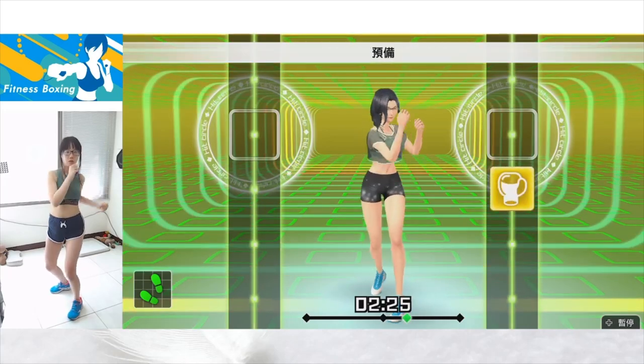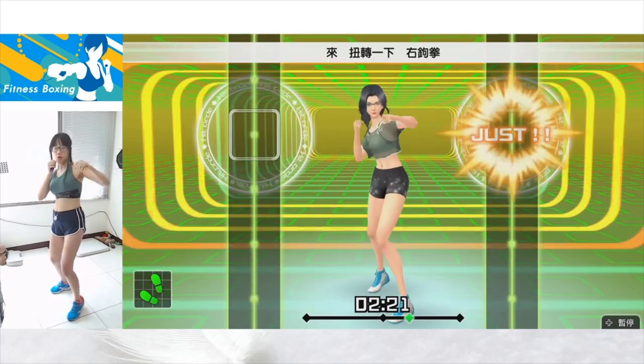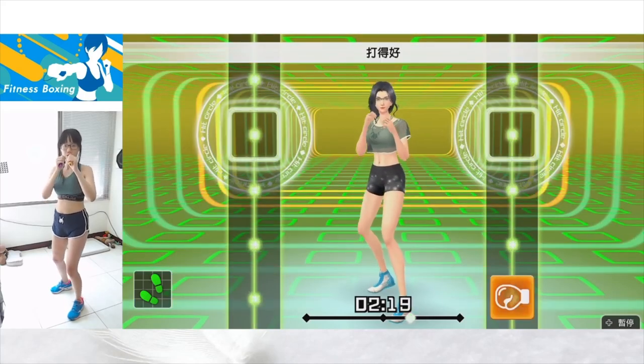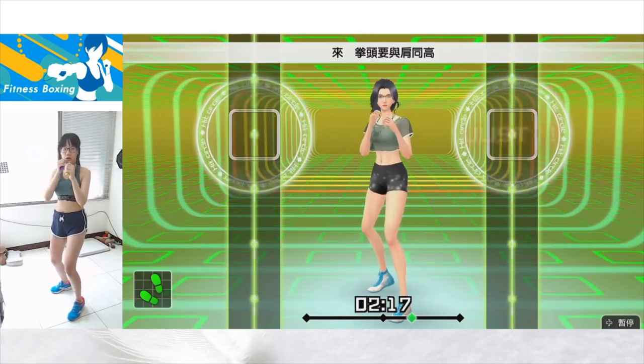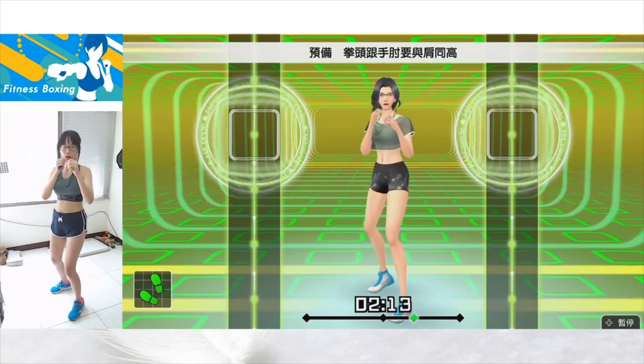Ready and now twist right and hook. Here we go. Okay, twist, right hook. Nice punch. Okay, keep your fist level with your shoulders. Ready and keep your fist and elbow in line with your shoulder.